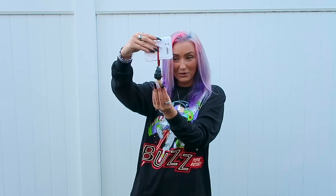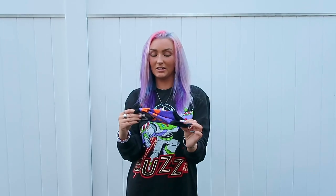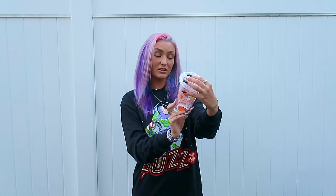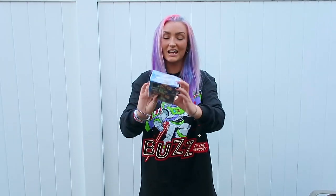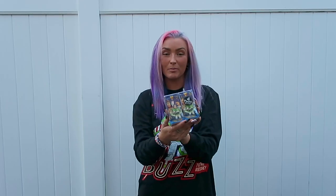Next, we have this super cute Moana ornament because Christmas is right around the corner. We have these cute pumpkin fuzzy socks because it's getting cold out — I mean, if you live in Florida it's probably not, but I live in New York so it's getting cold out. Next, we have another Tumbler that says 'hello gorgeous' — like a gourd, a fall gourd. Super cute. Then, because it is getting cold out and a lot of us are probably going to get sick — hopefully not — it's a three-pack of tissues. It comes with four little packs. You can literally put them in every pocketbook and backpack that you own.